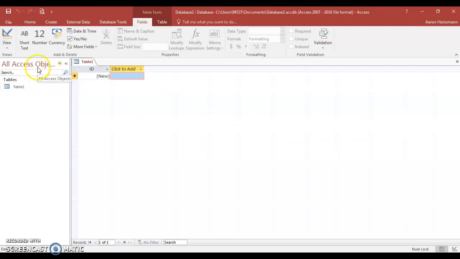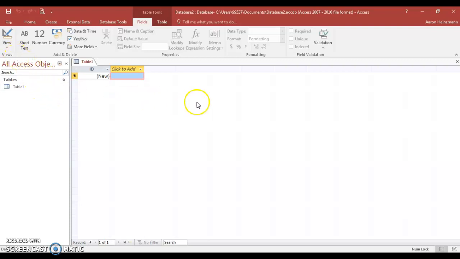And over here is your menu of tables, queries or reports that you are going to end up creating. I'm not going to get into a lot of detail here because it will get more confusing the longer I go, most likely. So we'll keep it very simple as to some basic keys to setting up your database.